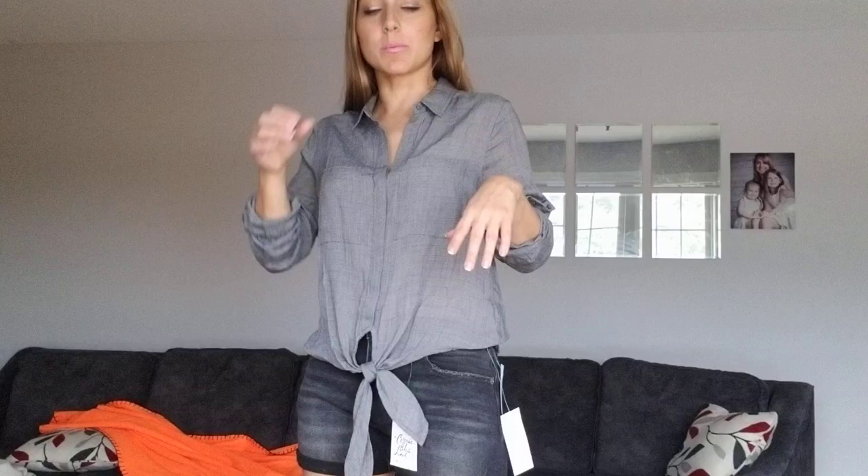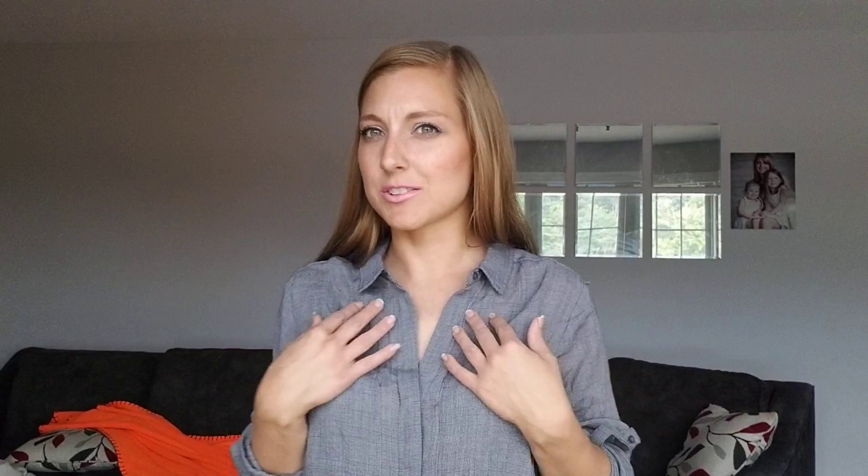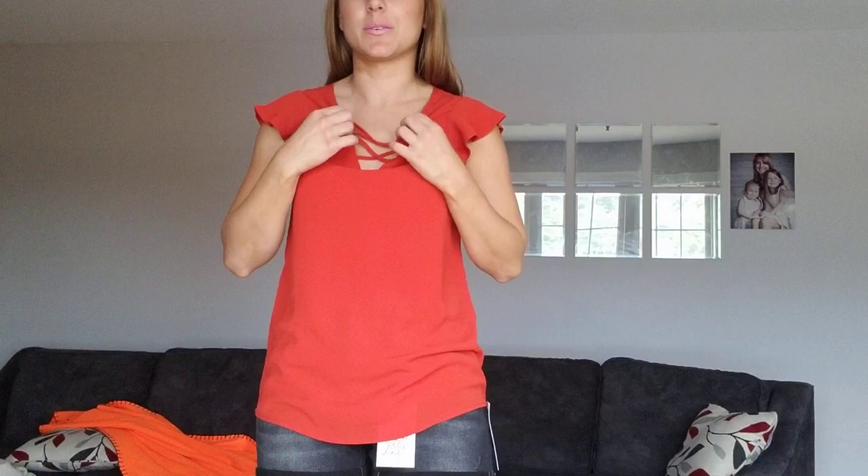I'm not sure how I feel about this top — I thought I was going to absolutely hate it, but I'm kind of digging it. The color seemed a bit masculine to me at first, but it's got a feminine flair to it. I actually think the burnt orange top goes with the black shorts — my school colors were orange and black, so maybe that's just me. But I love the sleeves, the crisscross detail is very in right now, and I love the color.